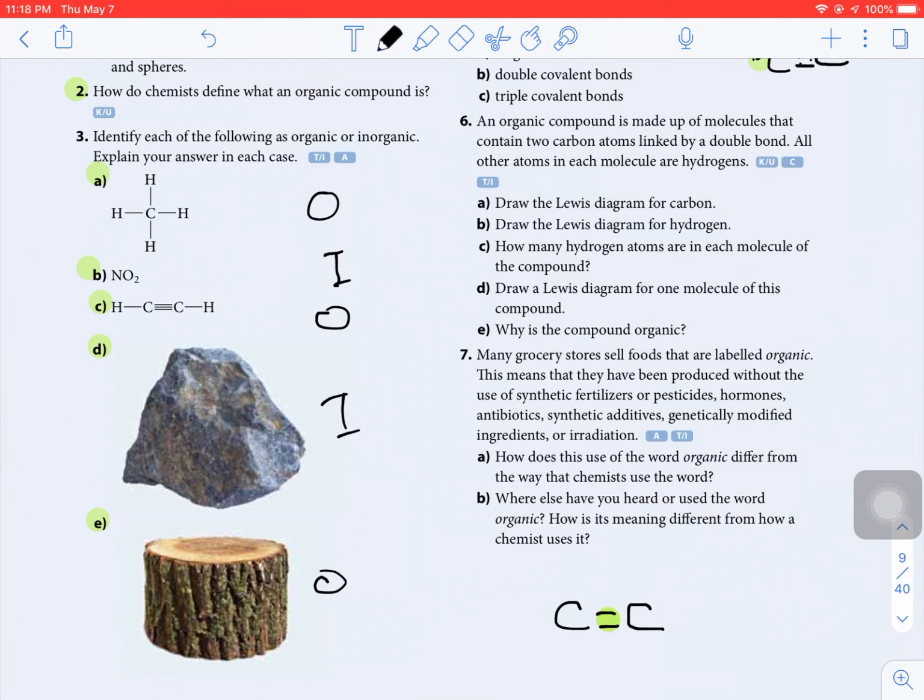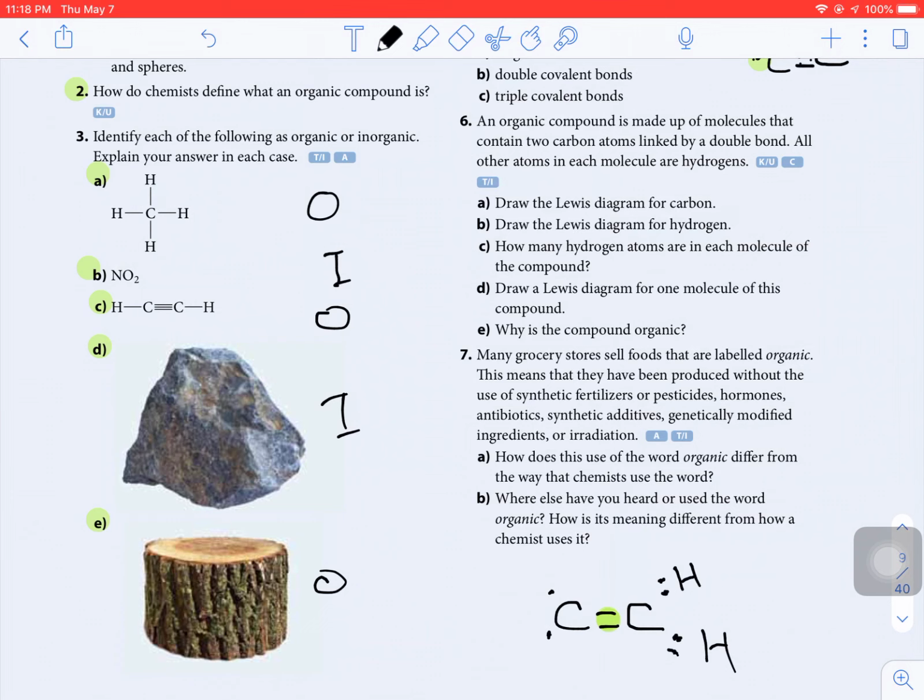Here and here, so that they're as far apart from the electrons in the middle here, and they're as far apart from each other as they can possibly be, and I end up just like a triangle with the points being as far apart as possible. And the same on this side. This carbon is going to take its remaining 2 electrons and it's going to put them out like this. And it says all other atoms in each molecule are hydrogens. So this carbon on this side is going to share its electron up here with hydrogen and its electron down here with hydrogen. And when it does that, I end up with this. And I end up with this.